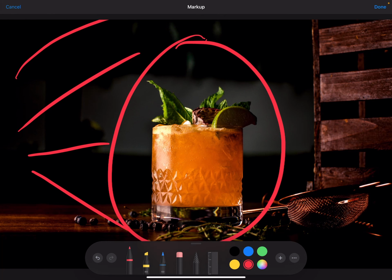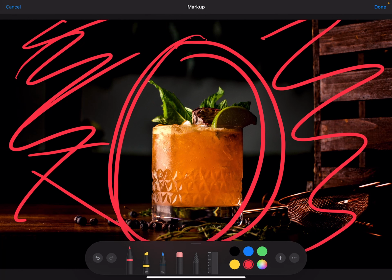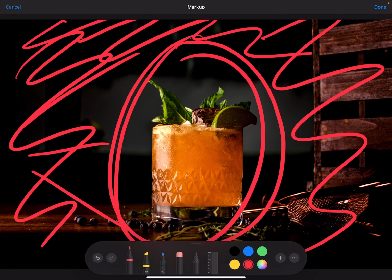I also then used a gradient in Lightroom, so I used the radial gradient and I just darkened everything else ever so slightly just so that your focus was still on this cocktail. I used the brush tool and I darkened this a little bit because it was quite overexposed, so I brought that down as well a little bit.